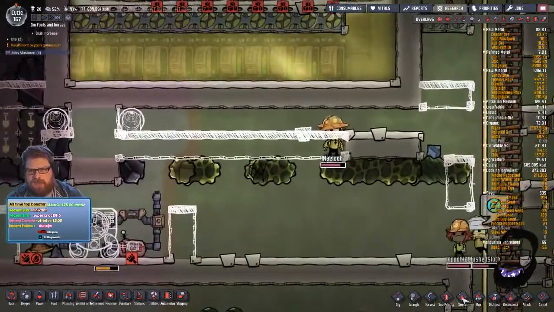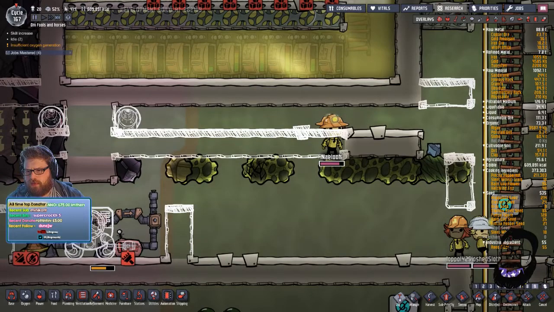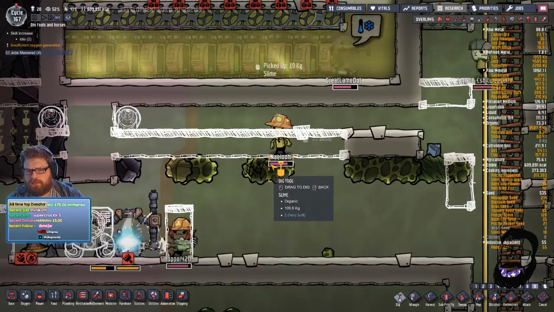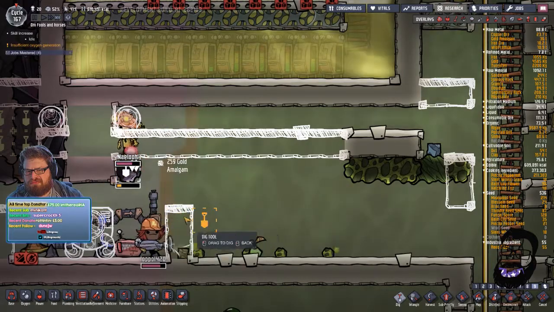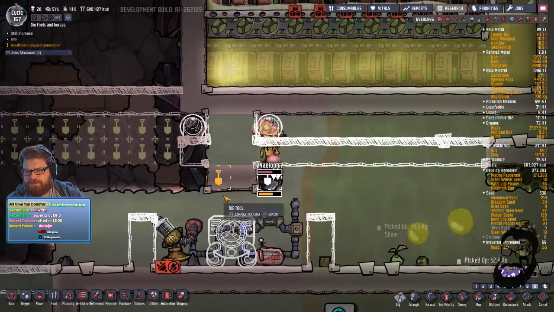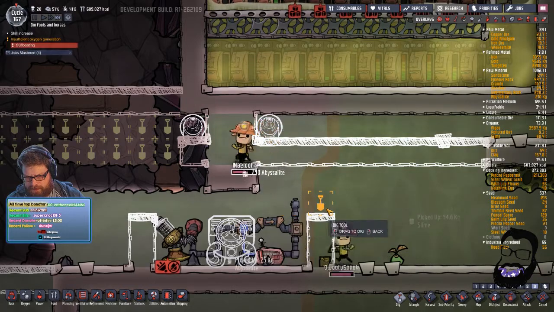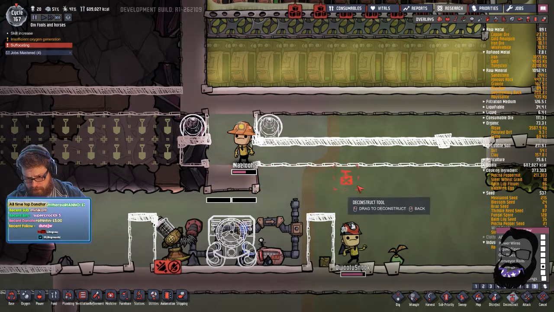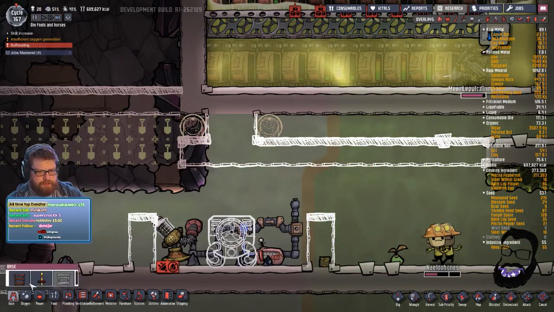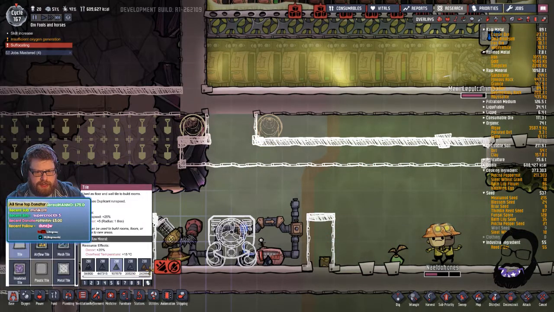Oh, this isn't going to end well, is it? Oh, fuck. Great work, guys. Great work. Solid work. Solid work. Excellent work. You're the best. You fucking dicks. Fall down. Assholes.